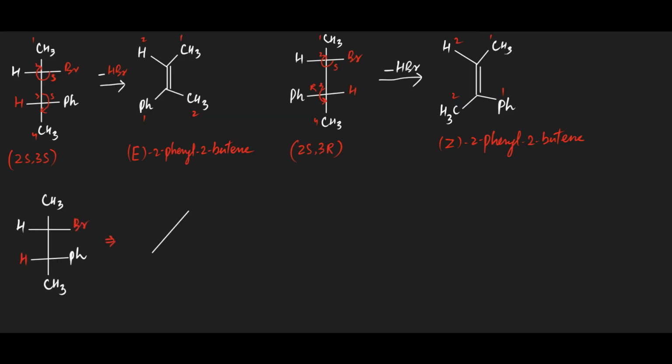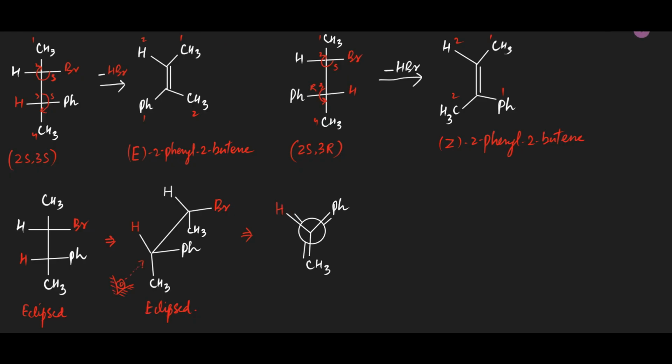Take this 2S3S isomer first. Convert this Fischer projection into Sawhorse projection. Remember that Fischer projection is always eclipsed, and we have converted it into exact eclipsed Sawhorse. If we see molecule from this side, we can write the Newman projection like this, in which groups on front carbon eclipse onto those on back carbon. For elimination to take place, leaving group and beta hydrogen must be anti. Therefore, we rotate the back carbon by 60 degrees, so that red bromine is exactly anti to red beta hydrogen.